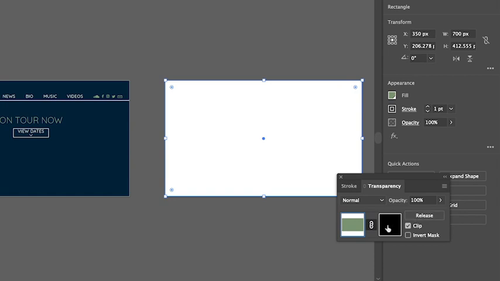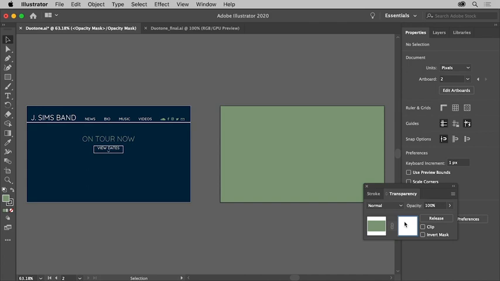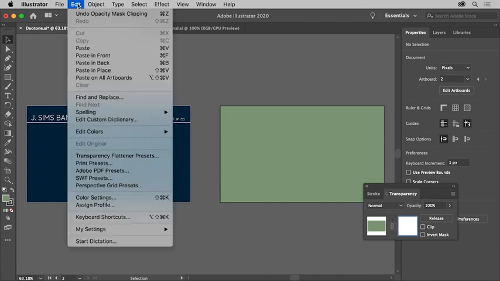By default, a black mask is applied. Now in Illustrator and Photoshop, a black color in a mask means content is hidden, so you can't see the green out here. Deselect the Clip option to make the mask white, which means you can see the green fill again. Now you can paste the image into the mask, and the light and dark of the image will show and hide parts of the green rectangle. So click the mask thumbnail to be able to edit the mask, and paste the image by choosing Edit, Paste.